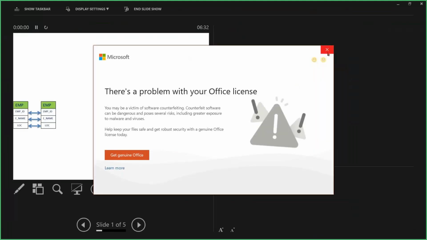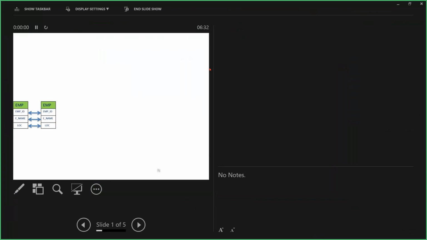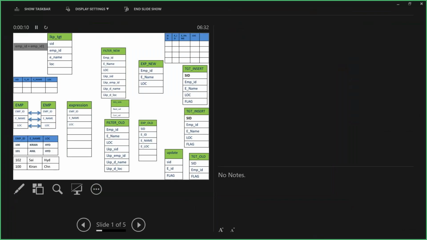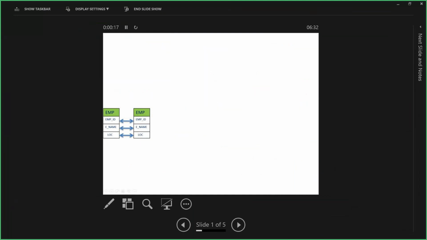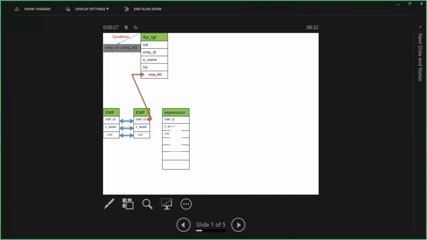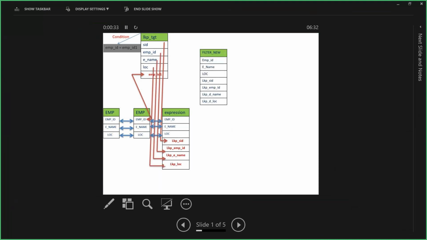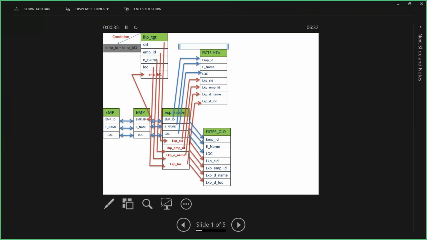See, this is the PPT. This is the source qualifier. Then we are placing a lookup on the target table based on the condition employee ID equal to employee ID. Then we have an expression. We are taking all the source columns and columns from the lookup. Right? We have two filters to find out the new records and old records.